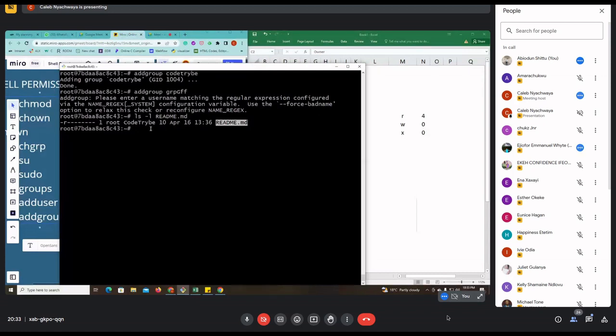Let's take this README file as an example. The group associated with it is called tribe, and the owner is root. I want to change this using a single command so that the group associated with this file is maybe root and it has a different owner. Is there a way we can write a command so that it takes care of everything, so now it has a different owner and a different group? Is it possible, guys?